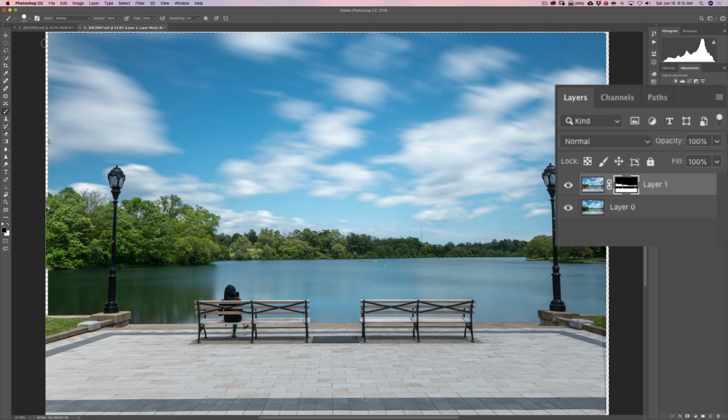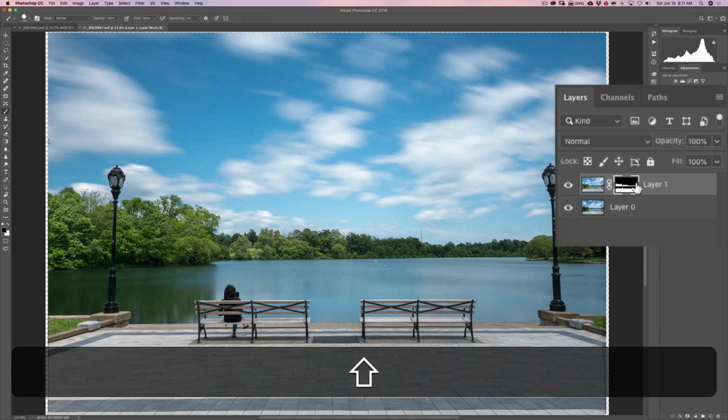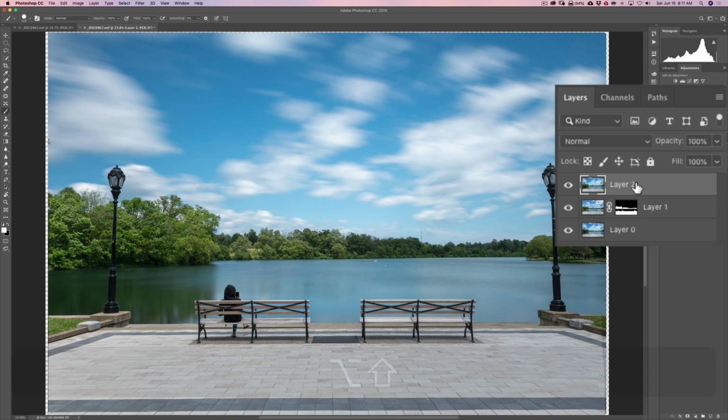Those pixels aren't going to count anymore. Now, all right, I like it. Now I mentioned I want to do more processing to the image. So I could flatten the image at this point, but what I'm going to do instead is get a merge layer on top. To do that, you hold Shift, Alt, Control, E if you have a PC, or Shift, Option, Command, E if you have a Mac. And what you'll do is merge these two layers and put that merge layer on top.